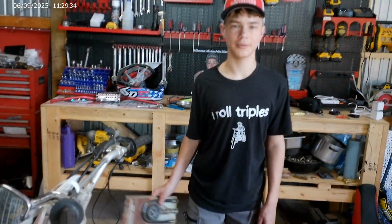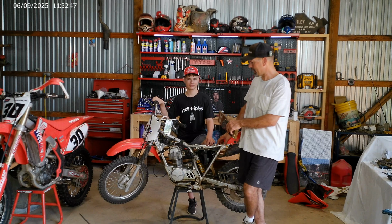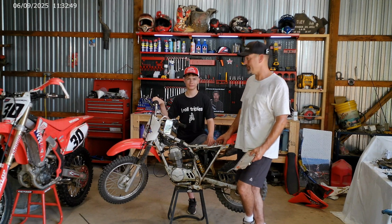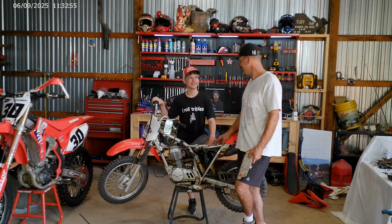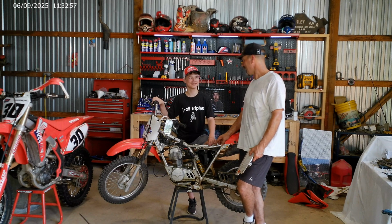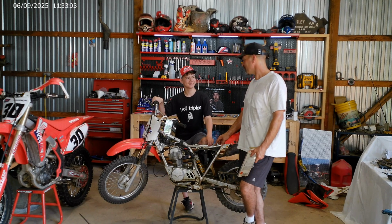What do we need now? Compression. The thing about that though is my compression gauge is too big. It won't get down in that engine, so what do we do? I pulled you down the driveway with the 4-wheeler, trying to crank it. Did it run? For like a couple seconds, when you had me pulling pretty good? Yeah, for like a whole second. As soon as you let off the throttle, what happened to the bike?